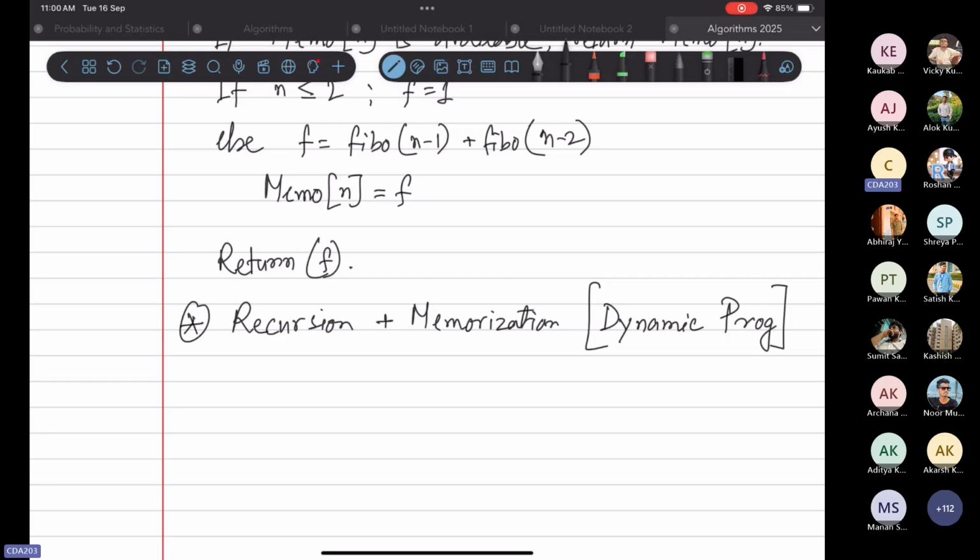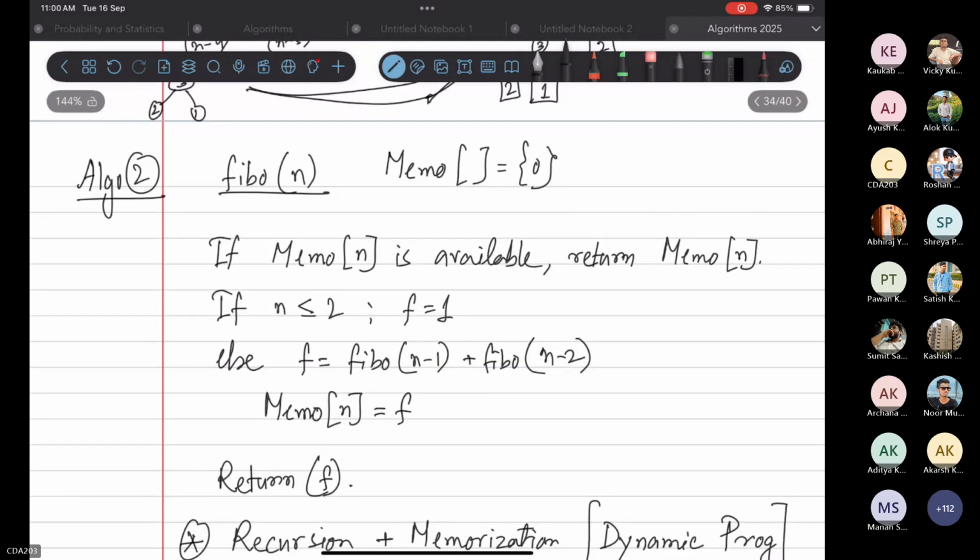It's recursion plus memorization. That's dynamic programming. Now, what is the running time of this process? The time complexity will be O(n). Right. Let's understand. It's correct that its running time will be O(n).